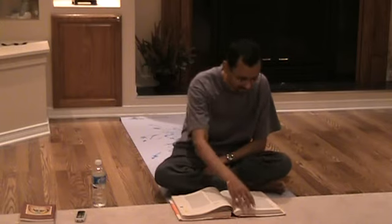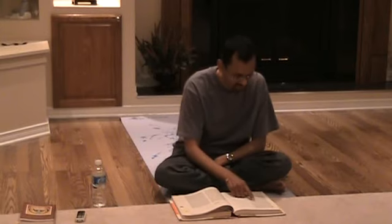So, yeah, to give these specific steps, you could actually fast on your urine. If you have some severe ailment, I've read about people doing that as well, where you just drink only your urine continuously for 40 days, right? And you can cure almost anything. Like, I read one case of somebody curing tuberculosis by doing that, right?